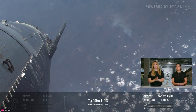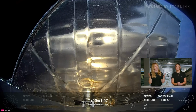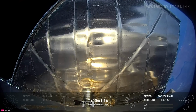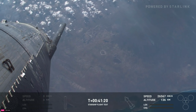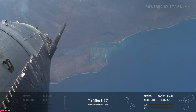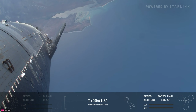We still have, in about 48 minutes, the ship will re-enter. All the flaps will today, not just could. The ship will re-enter the Earth's atmosphere. As a reminder, one of the main goals of today's test flight is for the ship to make it through the extreme heat of re-entry and to do so in a controlled manner. We learned a lot about this phase during Flight 4 and, as a result, completely reworked the heat shield, but more on all that in just a minute.